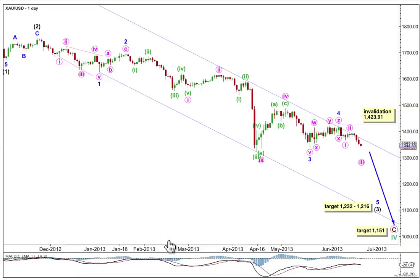My wave count remains the same at the daily chart level with the exception of my degree of labelling in this piece of movement. This week I've moved it up 1 degree. The bigger picture still sees gold in a big fourth wave zigzag correction trending downwards at cycle degree. Within that zigzag, the structure is within primary wave C. Primary wave C is subdividing as an impulse. Within the impulse, waves 1 and 2 are intermediate degree complete here, and the third wave is extending.